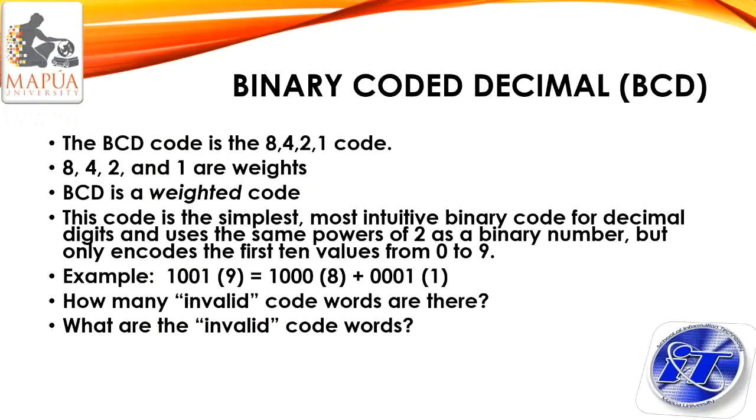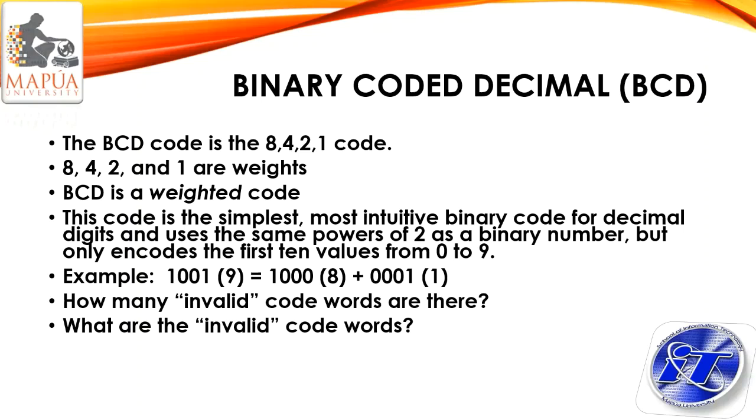So now let's move on with binary coded decimal or BCD. Basically, this is our 8421 code. Okay, and we could also use binary coded decimal or 8421 notation in adding binaries. But there is a problem with binary coded decimal if we're going to use it in arithmetic operation.